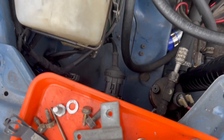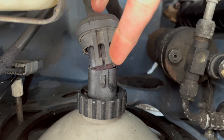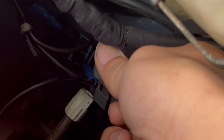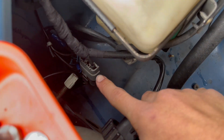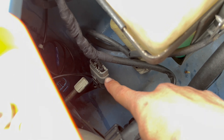Next thing you're gonna want to do is remove all of your connectors for your headlights. The main headlight bulb connector is right here — just lift up on this little prong and pull out. For your side markers, there should be a gray plug which just looks like this one right here. All you're gonna do is pinch the connector at the bottom and pull those apart. My wiring harness was all corroded so I remade mine, but that gray connector is what you're looking for — disconnect that and then we can start removing the headlight and corner light.